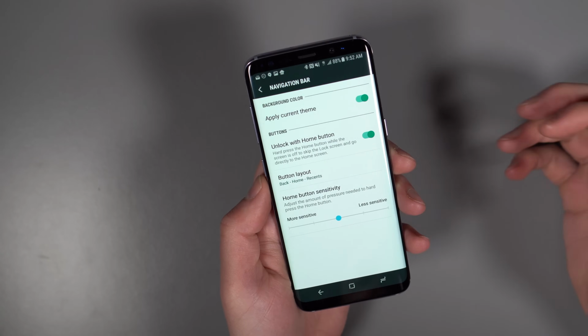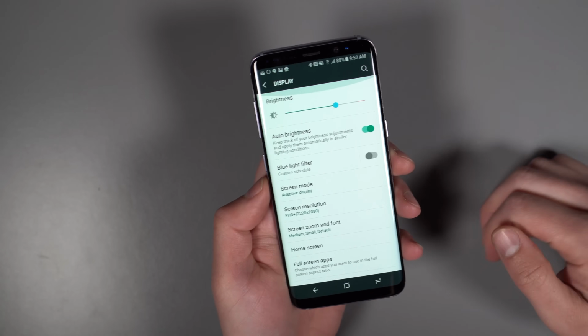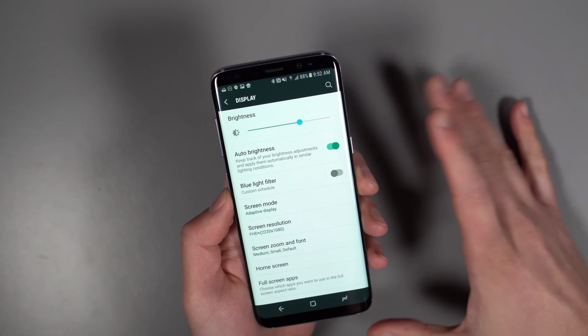From there, let's go ahead and jump back a screen and get back into this display settings area. In here, there's a whole bunch of stuff you may want to tweak to make sure you get your display set up right.